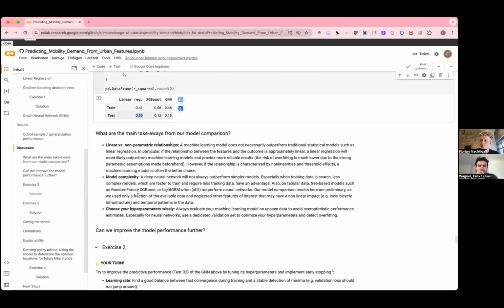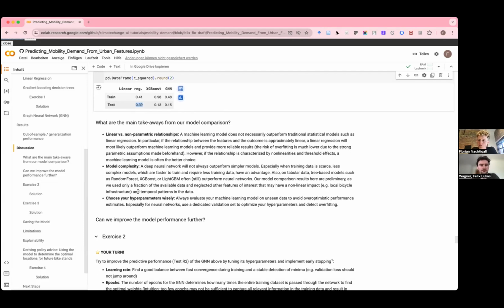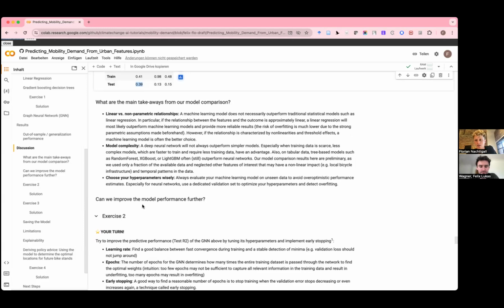Several competitions on, for example, Kaggle, I think, have shown that on tabular data, XGBoost and similar methods like LightGBM, sorry, like GBM, and CatBoost, and also Random Forest perform very well and often perform better than deep learning methods. But of course, it really depends on the task. For non-tabular data, deep learning is often great. And then the last point I want to highlight is: choose your hyperparameters wisely.